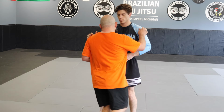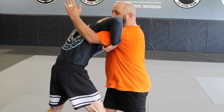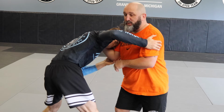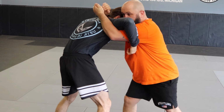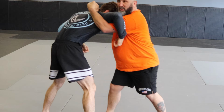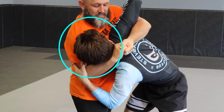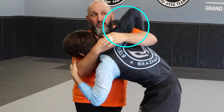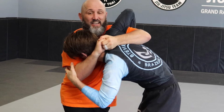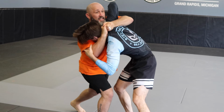How do you get to your underhook in any particular way? So the first thing I want to do is pull the head to the side. That way you have that big gap. Nice big pull, underhook, lock my hands. Here's a Gable grip or C-lock. Once we're here, I want to get his face in my chest. I want to pull down, get my shoulder underneath his elbow or his shoulder, and his face into my chest. So I'm here, I pull, and I'm in.